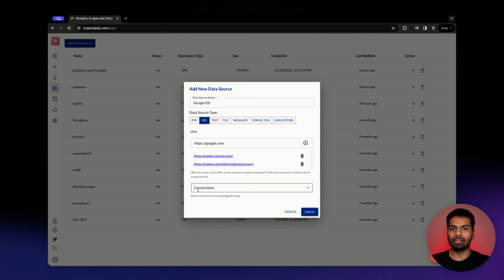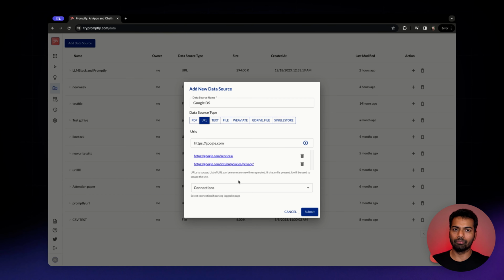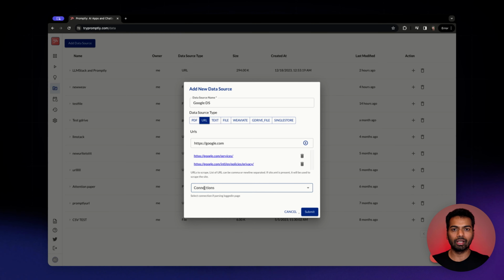Here you can see that there's an option called connections. For example, if you have some web pages that are behind authentication, for example, your company's internal documentation, and you want to create a bot out of that, you'll not be able to use regular crawlers because you'll need to log into your company's portal in order to access those pages. That's where the connections option comes into play.